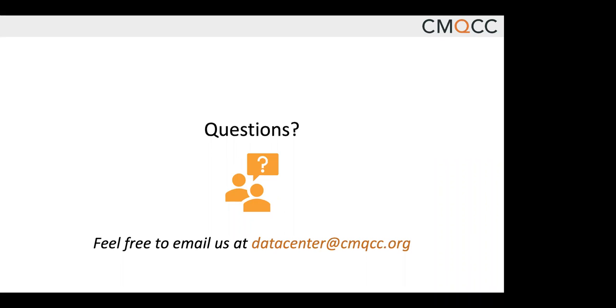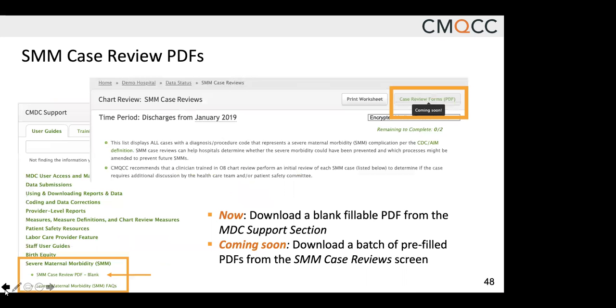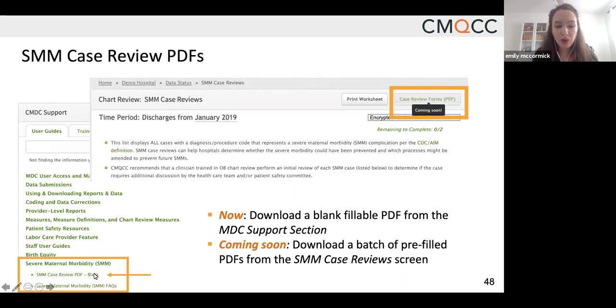Great. Okay, it looks like the next set of questions are related to the Maternal Data Center functionality. Emily, would you mind going back over where to find the SMM case review PDFs? I know there are a couple of different places. Maybe we can point out both of those places to folks. Absolutely. So right now we have a blank version of the SMM case review PDF available in the support section. If you click on support in the top black bar of the Maternal Data Center, and then under the user guides tab, you'll see a severe maternal morbidity header. Then that case review PDF is available there.